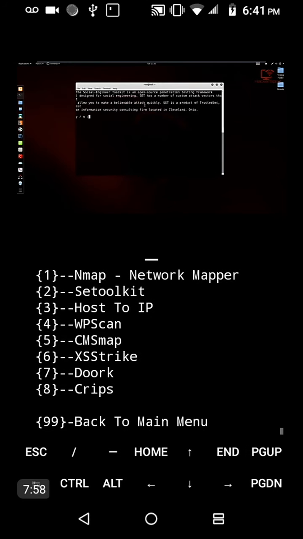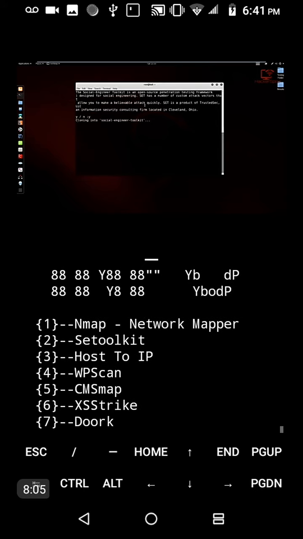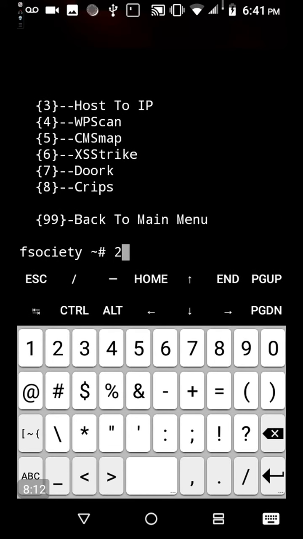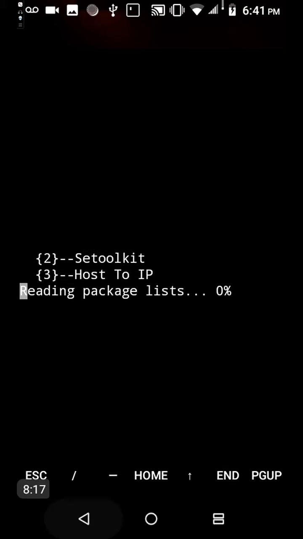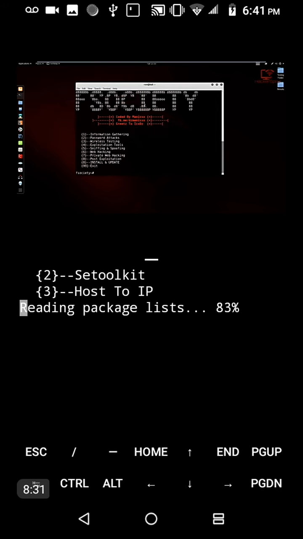So if I select the Set Toolkit, there we are. It's going to ask you for permissions. I'm going to hit yes, and it's going to start. It's going to download the version from the GitHub repository. It doesn't matter whether you have it installed. If you're on Android, for example, or on Windows, it's not going to assume that you have the package installed already, and it's going to do it for you. So that's very interesting and useful. But my connection right now is really slow, so I'm just going to avoid doing that.